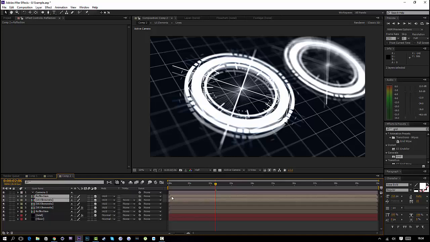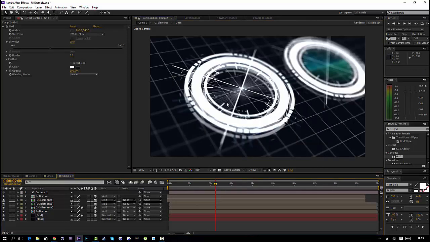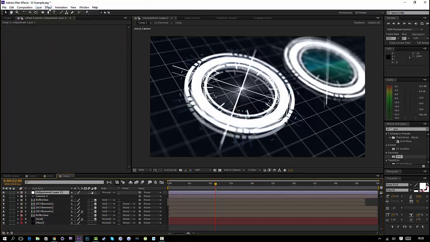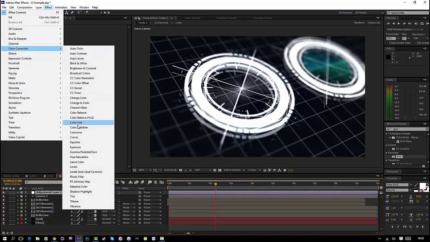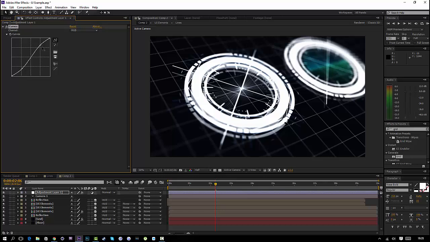And with both these guys selected, you can actually just offset them. And that's going to give it a whole new look to this one, just so it doesn't look too repeated. So we can drag that forward. So now we're creating something really nice. So let's add a new adjustment there. Go to Effect, Color Correction, Curves, and we can just start grading this a little bit. So we'll bring it to give an S sort of curve. Let's go to our blue channel, maybe shove that up a little bit.